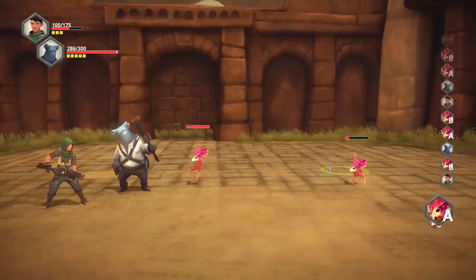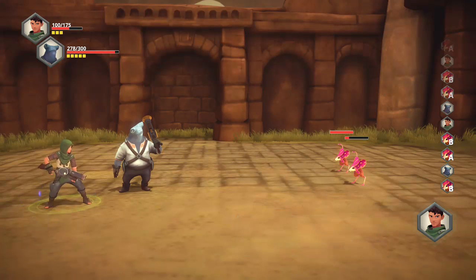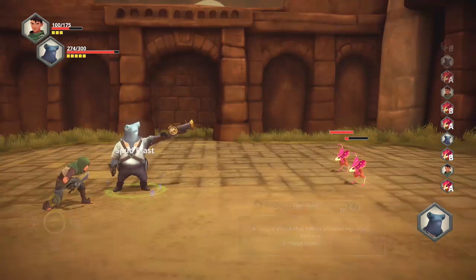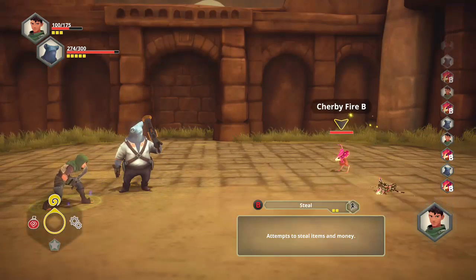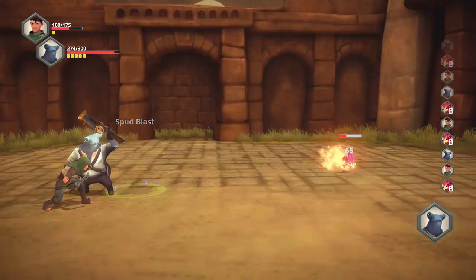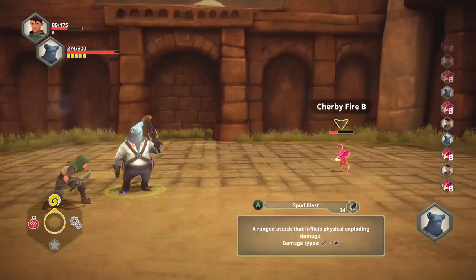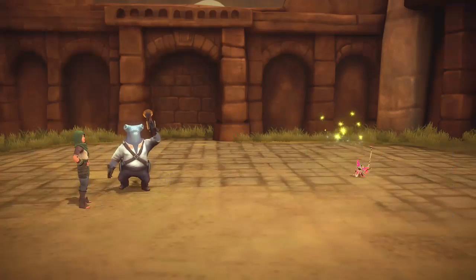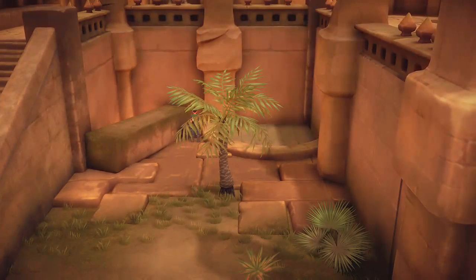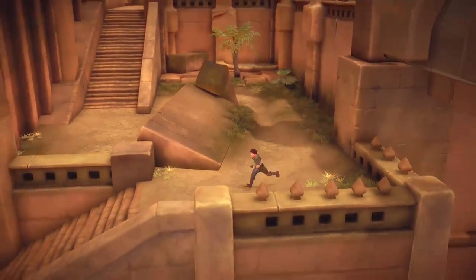Yeah. I need to change stance and steal. Steal early. I got a fine claw. Fire blast. Maybe that's probably for his gun.